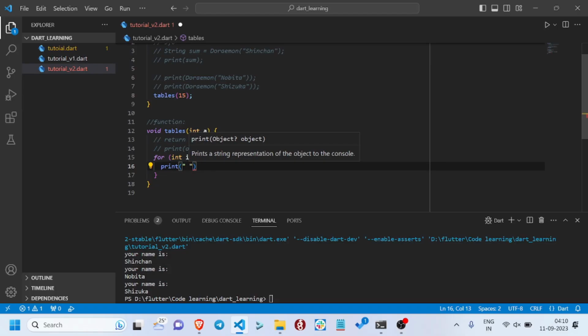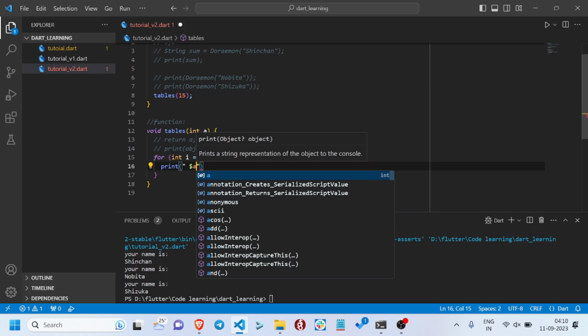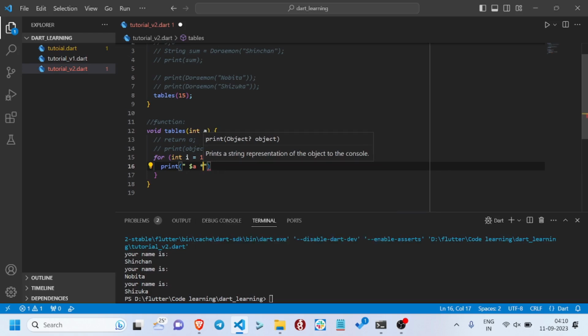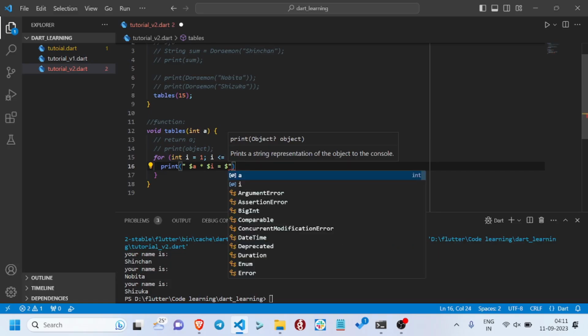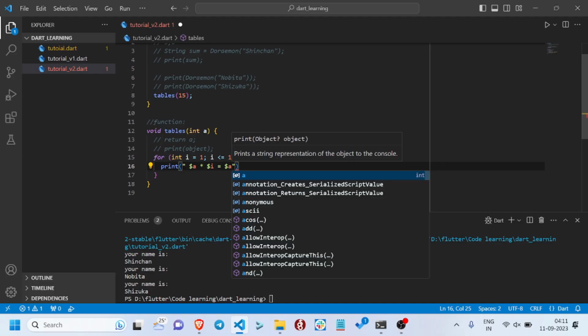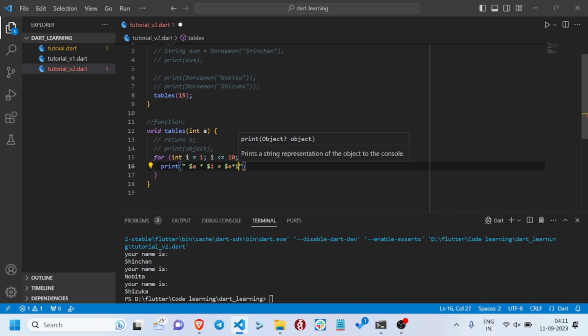Print the value of a, where a will be the number, multiplied by i, which will take the value of i. a into i.